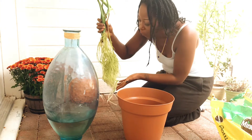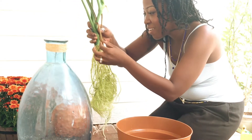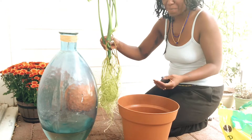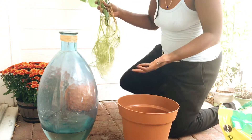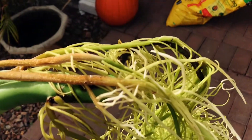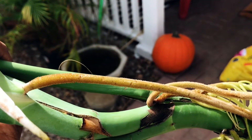Wow, look at these roots! They're like velvety. Oh my God. I've got to show you this up close — this is too damn cool. Am I a plant nerd or what? I literally had to show you guys this up close. I mean, this is literally nuts. Like strong, good roots too. Look at these — big old aerial roots.